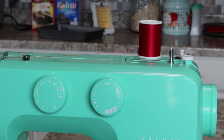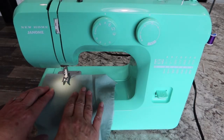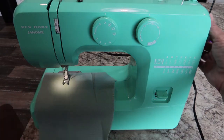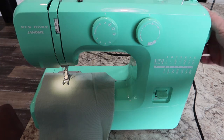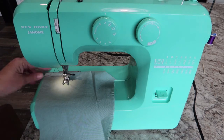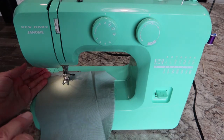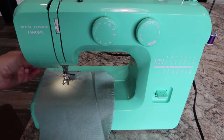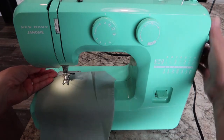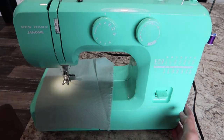Once you have those two things set, we're ready to put some fabric under here. We're all threaded up — just slip the fabric under the presser foot, reach behind it, and lower your presser foot. Then reach over to the hand wheel and turn it towards you until the needle is down into the fabric. When you get ready to start, always hold your threads out to the left a little bit. The reason for this is that sometimes on the first stitch it will suck that thread down underneath, so just hold it gently to keep it in place.